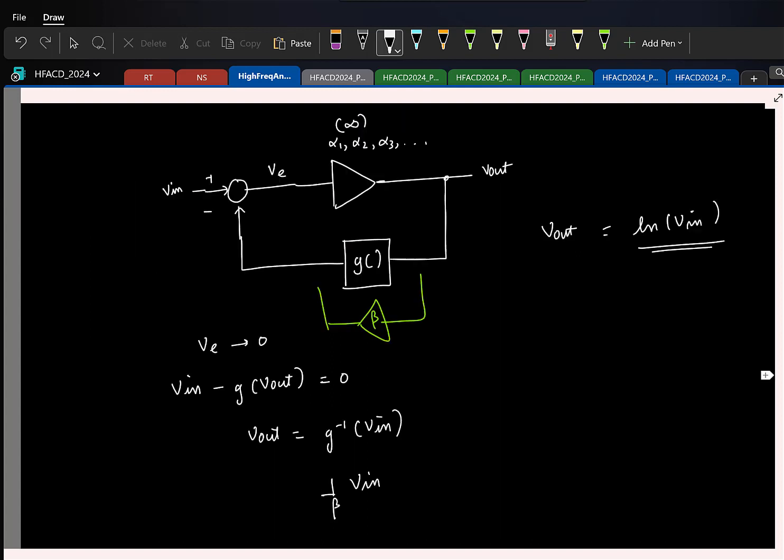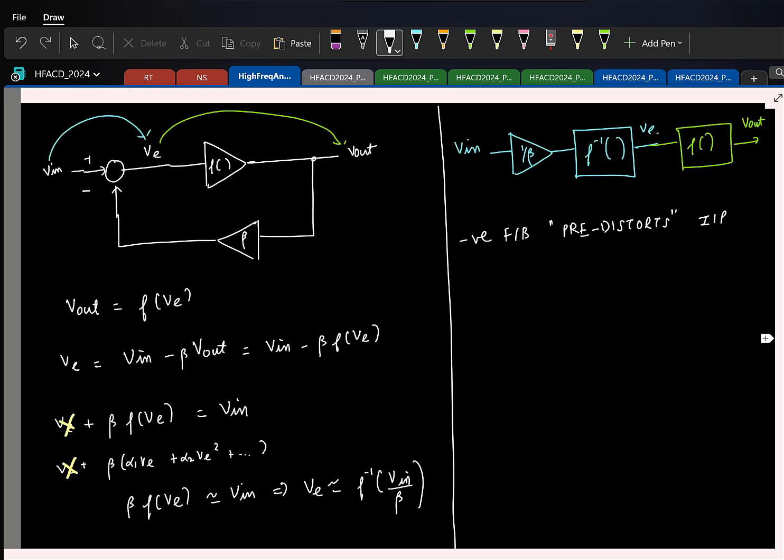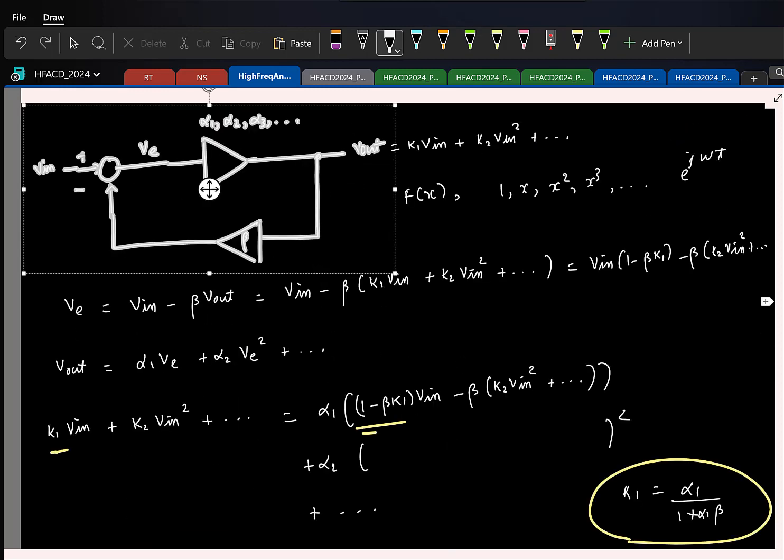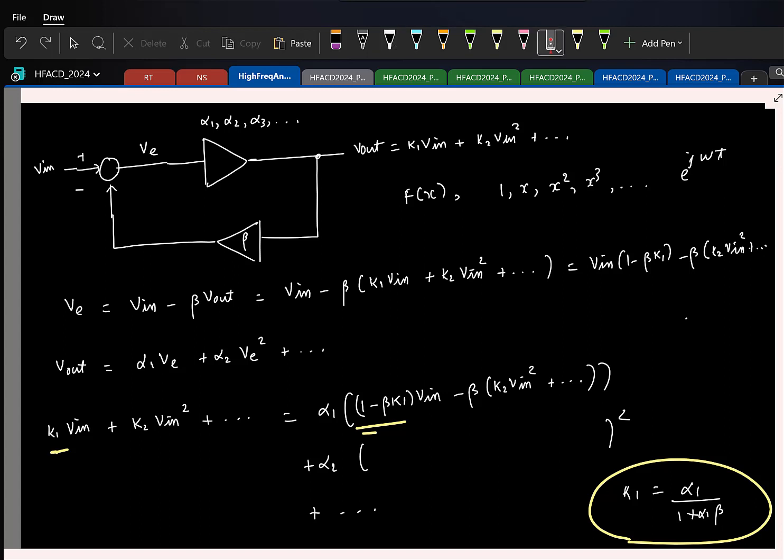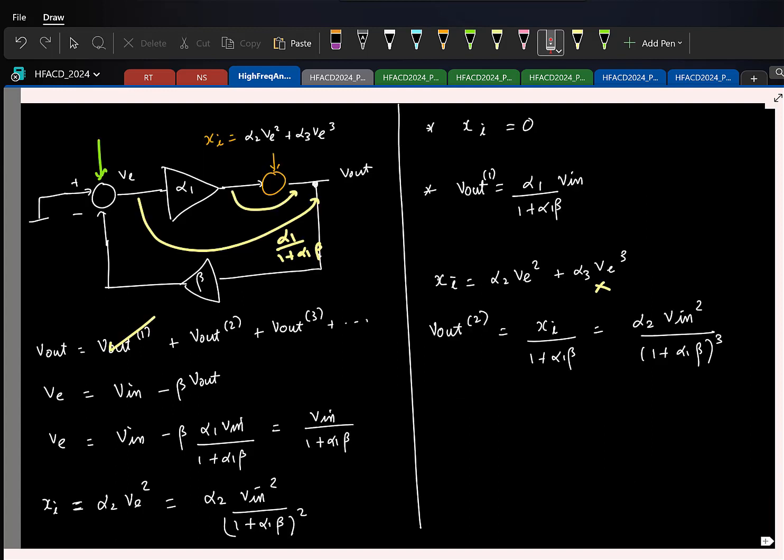In your previous calculation, anyways I'll make you work out in assignment so that you revise the a plus b plus c whole square formula. Here you have this square, so you have to see which terms come and stuff. It will be slightly messy. But here, we got it in one shot. So let's also compute quickly V out 3 and we'll wrap up. Hopefully we have time. Let's see.